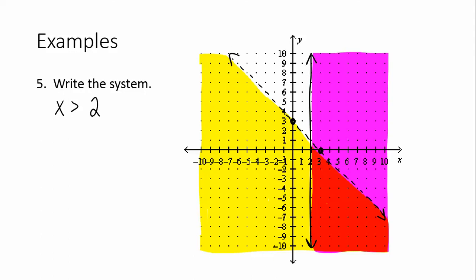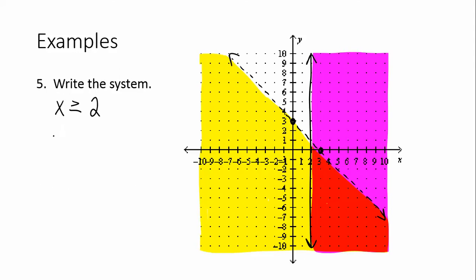Remember, you could have plugged in a test point. We don't have a y value here, so when you plug in the test point, you're just plugging in the x test point that you pick. So let's say we picked 7, 0, and we weren't sure about the symbol. Let's say we didn't know this. You plug a 7 here and a 2 here. We want it to be true. 7 is greater than 2. Therefore, its x is greater than 2. And excuse me, it's greater than or equal to, since we have a solid line.